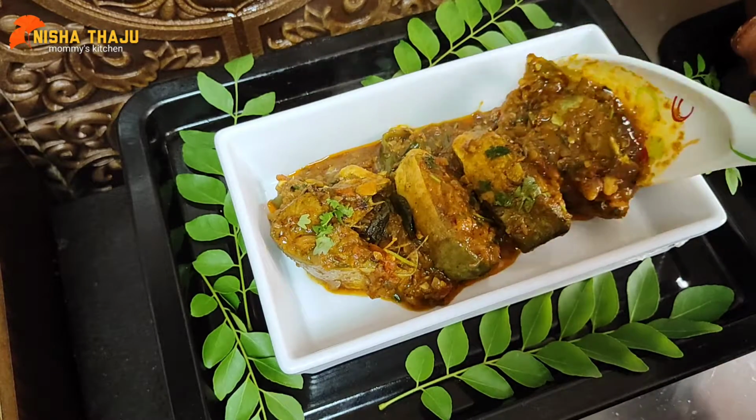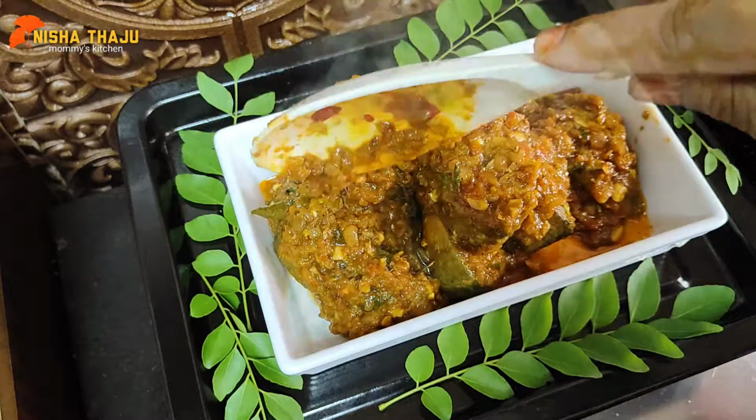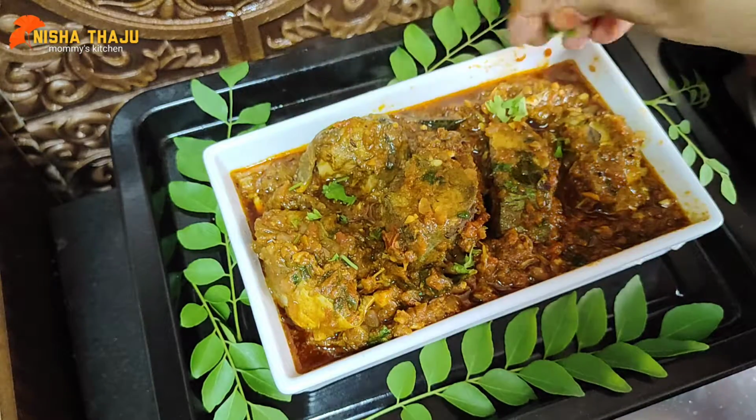So do try this fish masala recipe and I'm sure you'll truly love it. And enjoy it with steamed rice, even with roti, parathas or even dosas. It's a flavorfully delicious recipe.